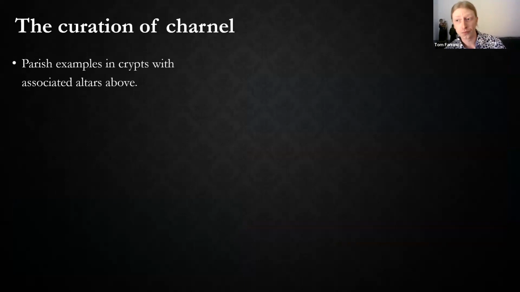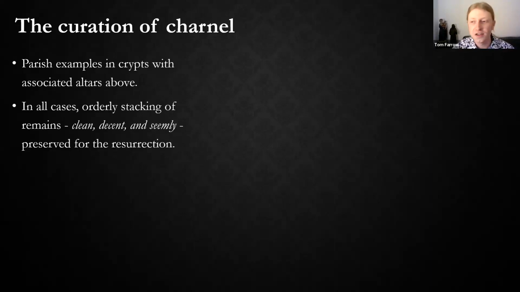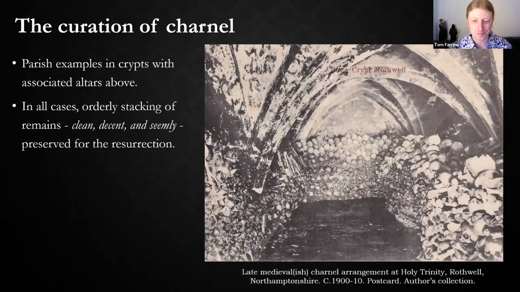Not all charnel chapels were freestanding like that one. When they existed in association with smaller foundations like parish churches, they more regularly took the form of a crypt below an aisle or below a chapel with an associated altar above. But in all cases, the remains were stored in an orderly way. There was this orderly stacking of remains, and this emphasis in contemporary documents on their cleanliness. They're not being redeposited with earth all over them, but they're being sort of brushed off, and their decent and seemly preservation for the resurrection.